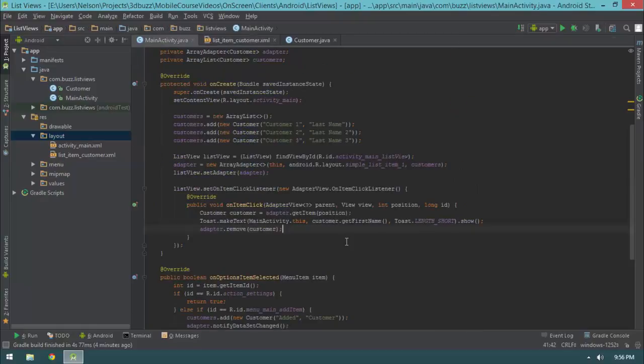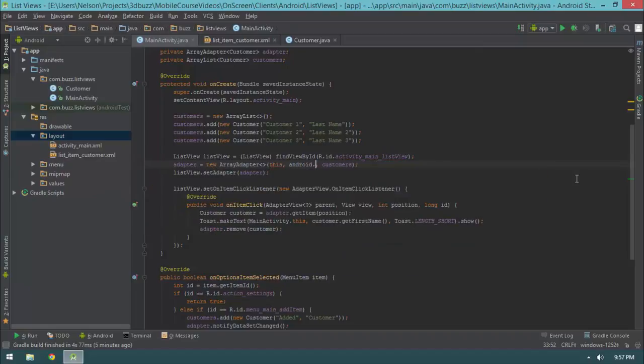Now I'm going to jump back into main activity, and let's change our code so that it uses the new layout file. So coming up here to where we instantiate our adapter, this is where we create our adapter, and this is where we tell it how we want it to present our items. The layout that we were using was simple_list_item_1. Now, simple_list_item_1 is literally just a text view. There's no view group, there's no parent, there's just a text view. And like I said, if the layout is just a text view, then the array adapter will populate that text view's text. But our example is a little bit more complex.